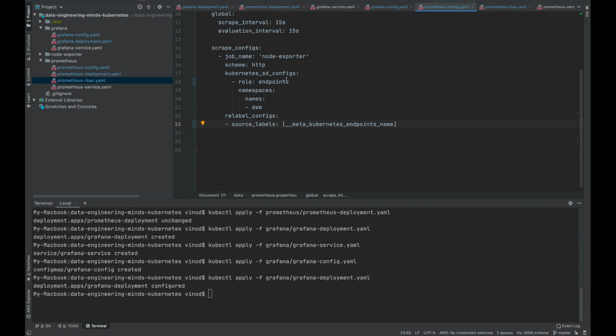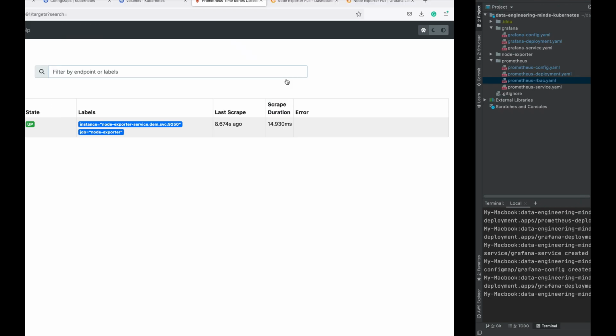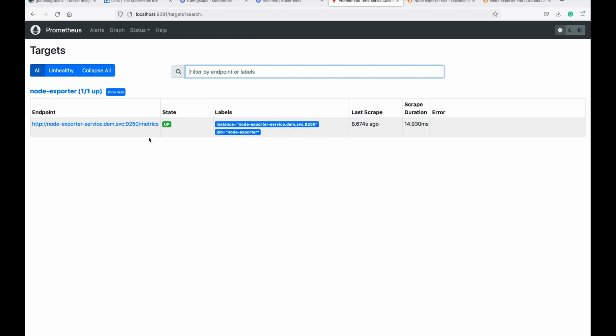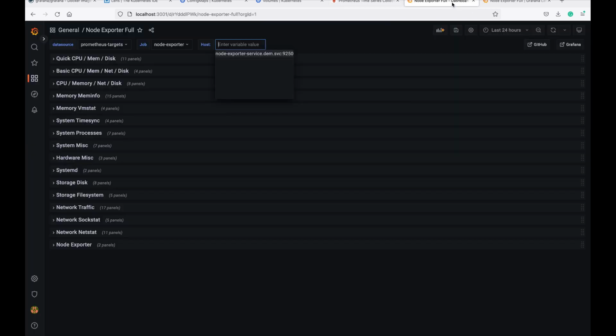If you do this, in case your Kubernetes cluster contains more than one node, all the nodes will be added as targets to the Prometheus, and then inside Grafana, under the job name NodeExporter, you can see the metrics available for all the individual nodes. But in my case, as I said earlier, I have only one node because I'm using minikube, and that's the reason I have added the service as a target instead of the node's endpoint.